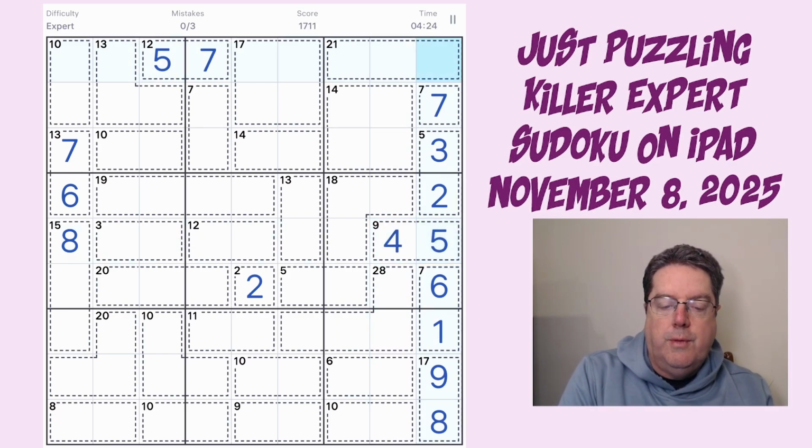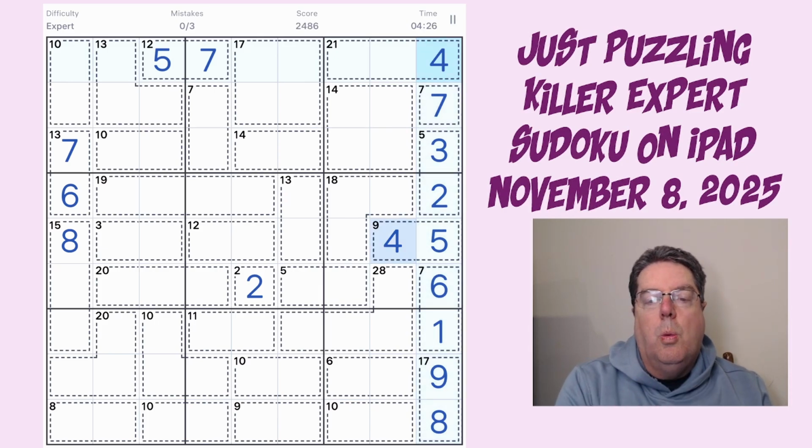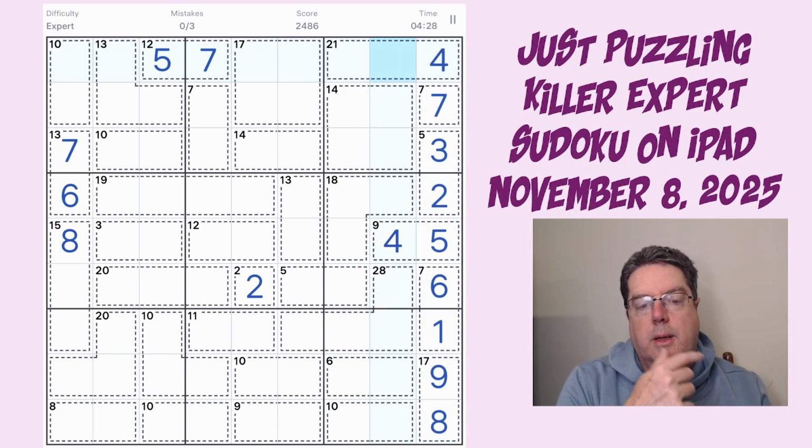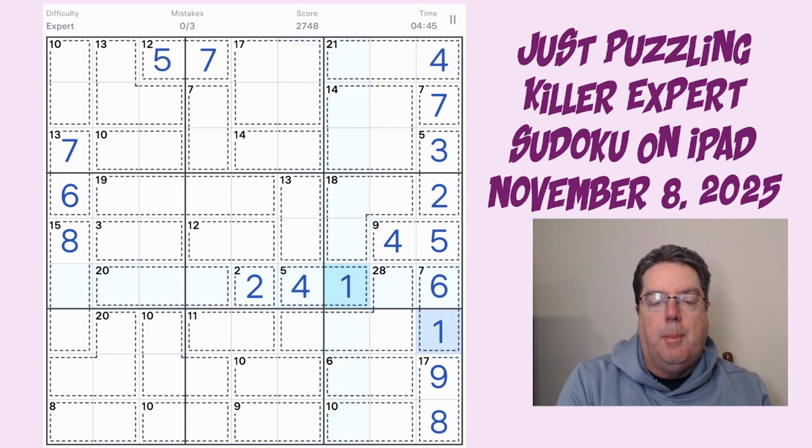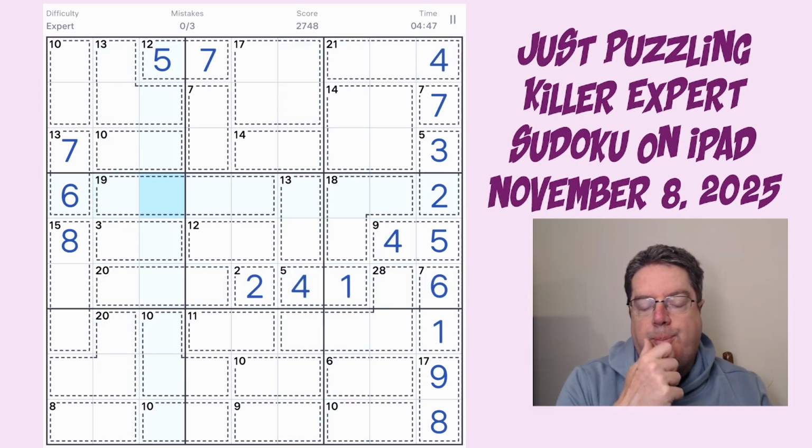That means to finish off this column, that's got to be a 4 there. What that means is this is 9 and 8, right? Because 21 minus 7 is 17, and the only two numbers that can add up to that are 8 and 9. Remember I said 4 and 1? Because of the 4 there, that's got to be the 4, leaving this to be the 1. Up here is going to be the 4, and 1 is going to be one of these two.